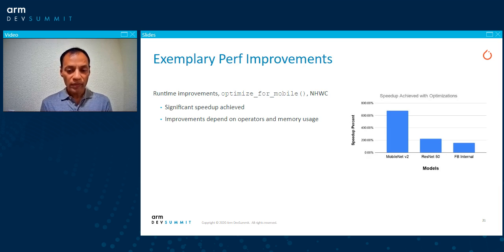These various optimization tools that we just talked about, both the optimize for mobile passes as well as channels last format and other improvements in the framework in multi-threading and using pthread pool, have actually varying amounts of benefits on different models. We have observed some models like MobileNet V2 to run up to 6 times faster now compared to the earlier PyTorch 1.4 release.